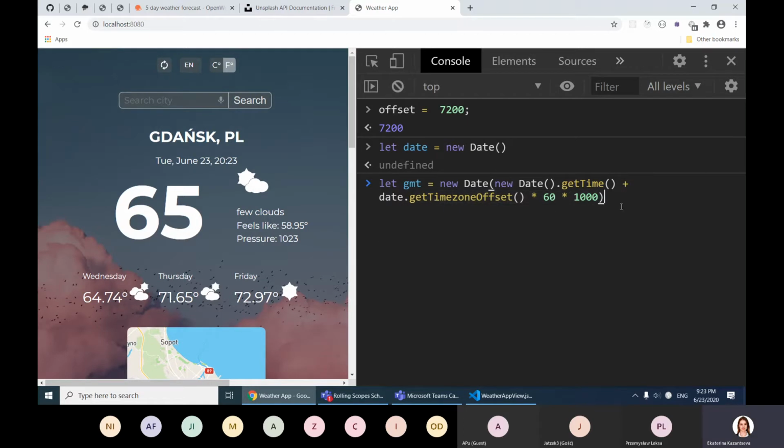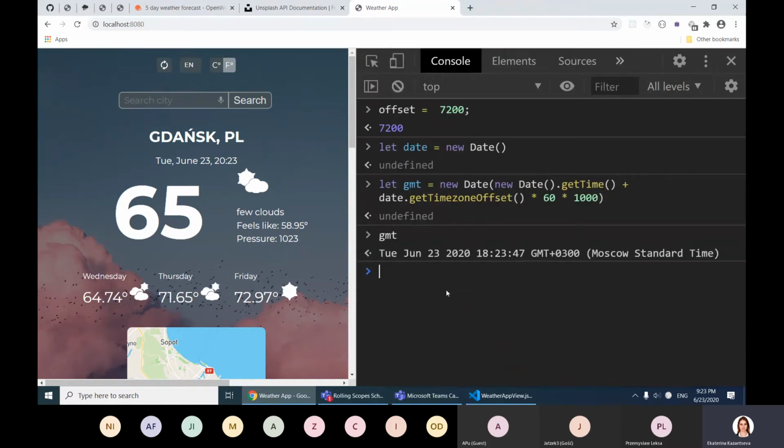So that's supposed to give us the current GMT time, which happens to be this 1823. So hopefully that's the GMT time. But that's still not close to our Gdansk time, because Gdansk is 80 something, right?